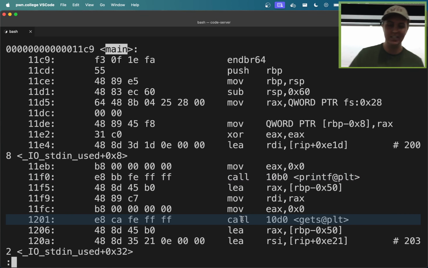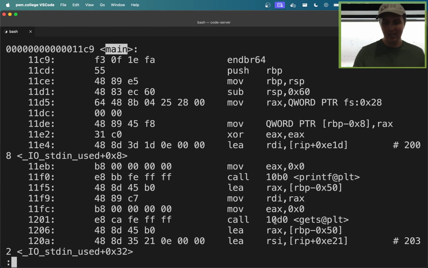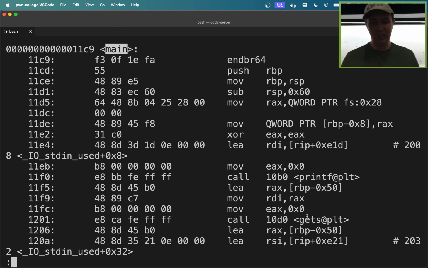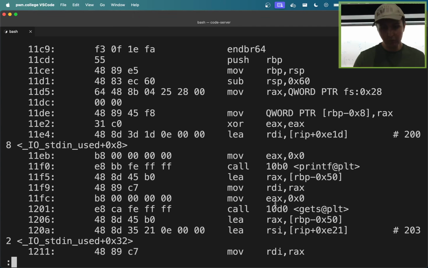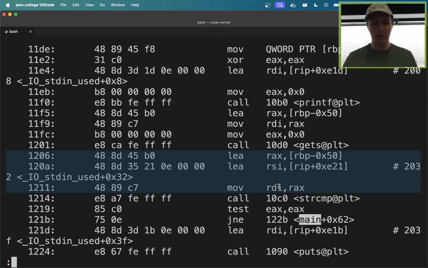The next thing it does, without control flow deviation, just LEA and move between this call, and LEA is not a control flow instruction, is it calls gets. Gets, if you're not familiar, is a C function that can get input. So this is probably the one that's giving us input. What happens after that? Again, only a handful of instructions.